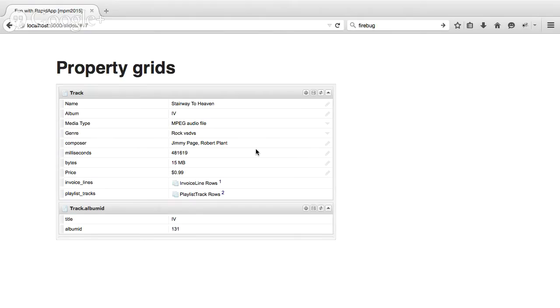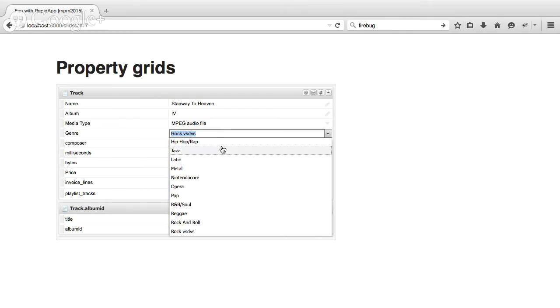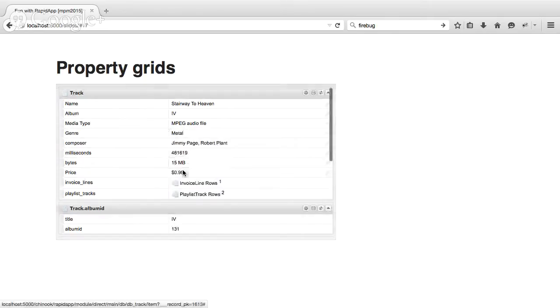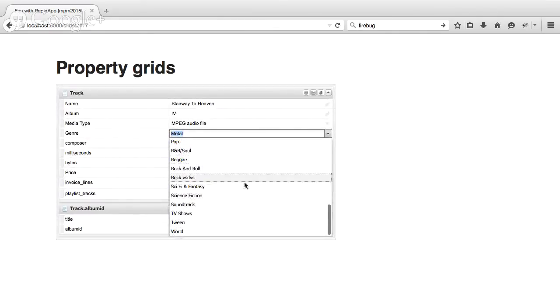So for instance, in this example database, it's a track row, and it has a genre. If I click to change that, I automatically have a drop-down where I can change that value, with the items in the list all automatically based on the understanding of the schema, because in this case the genre has a foreign key constraint which points to that. So if I want to change the genre, obviously I need to select from that related source.